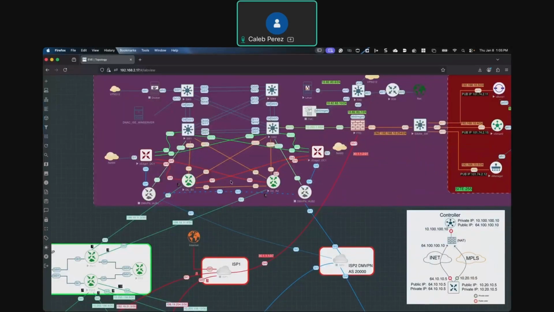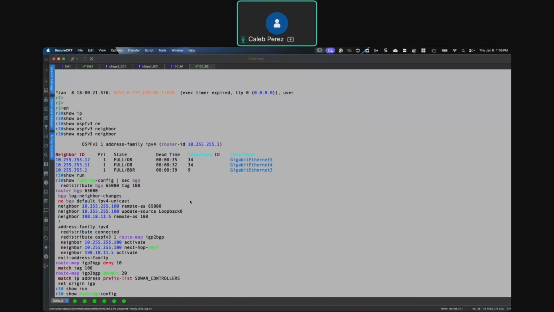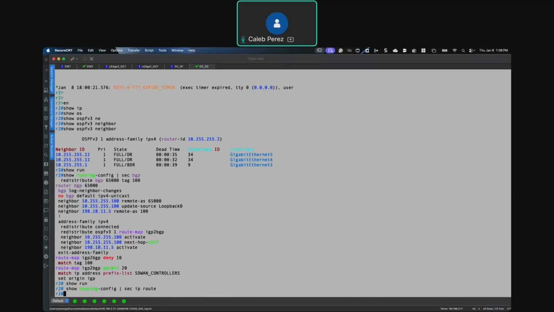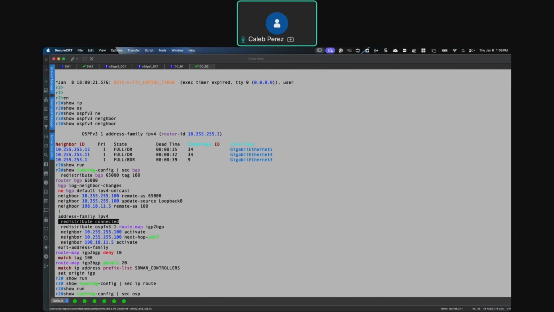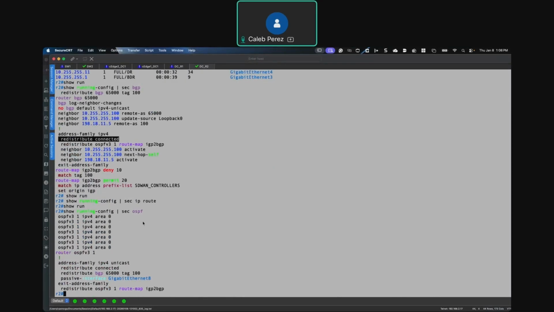Let's see the configuration. These are layer 3, and I don't think I have any static routes. Show run section ip route. Yeah, I don't have any static routes. I just redistributed connected, and that's BGP. Let's check OSPF. Right, I redistribute connected there too.